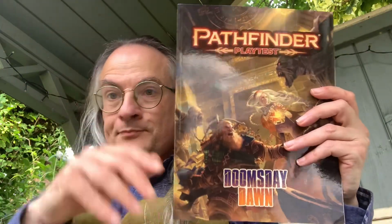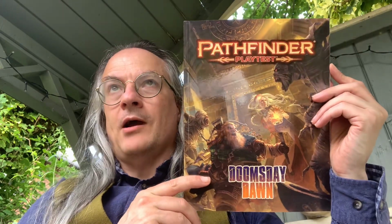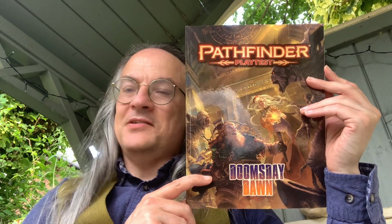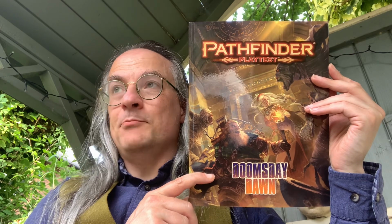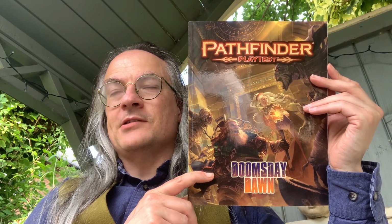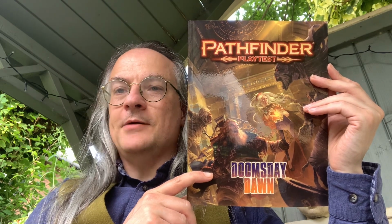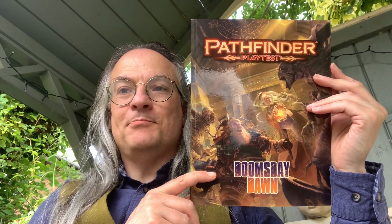So let's see if I can find a date in this. I can't see one, but 2017, something like that. 2018. So yeah, now I already have a copy of this, but the cat had an accident and basically vomited upon a bookshelf, and I had to replace the copy, as my library is a bit like a bookshop, so it gave me a chance to do an unboxing of it.